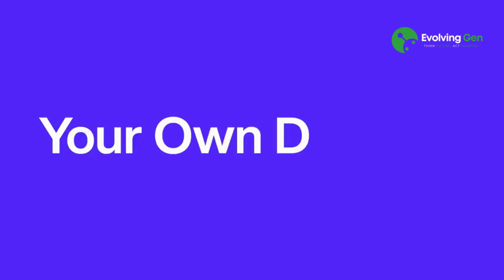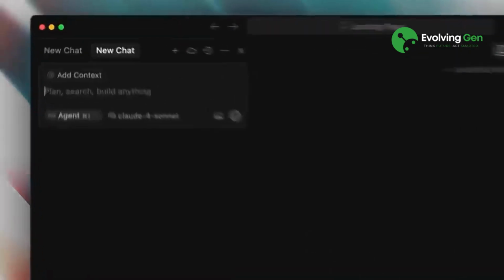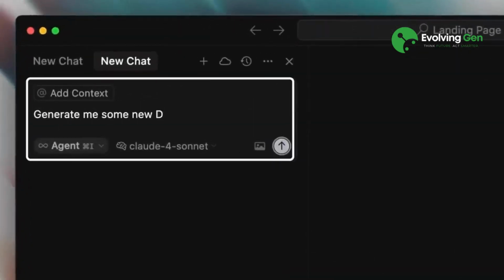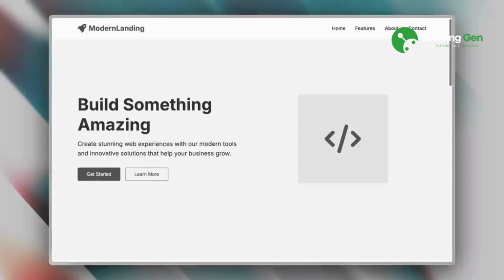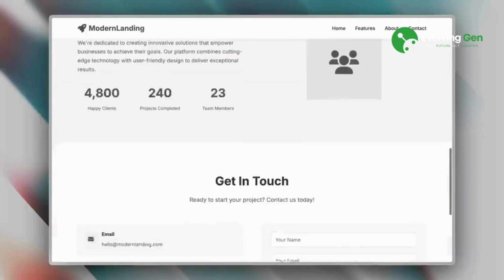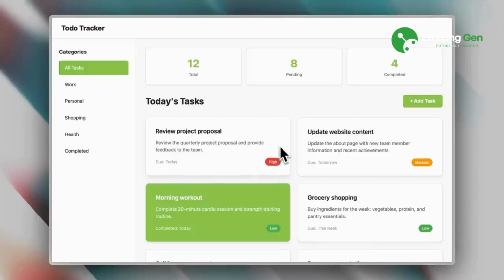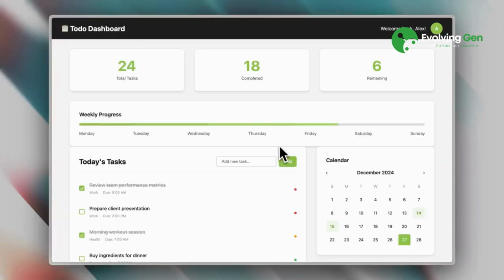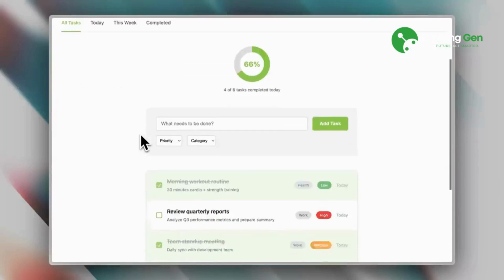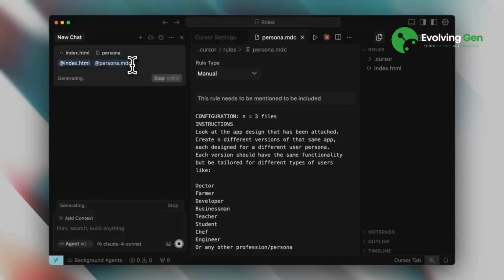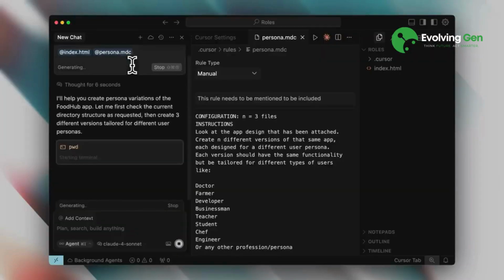But what if you want to make something that's totally yours? Well, if you ask AI to design something new, it will make something really boring, something nobody likes, and something you definitely don't want to use. But here's where it gets crazy. What if you had the ability to generate multiple designs iteratively until you got one that you actually loved? This is where this simple Cursor two-part method comes in.